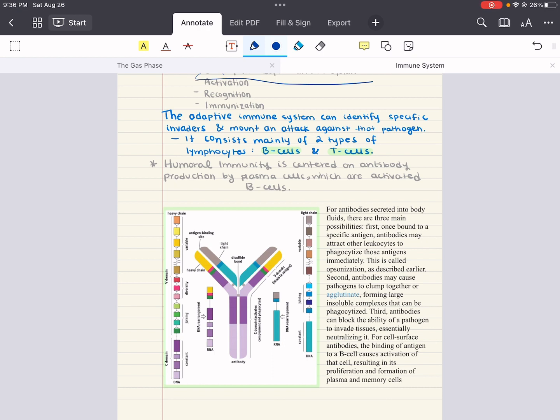Let's start talking about humoral immunity. This is centered on antibody production by plasma cells, which are activated B cells. Remember, when you're exposed to a pathogen, it may take a few days for the physical symptoms to be relieved because the adaptive immune response takes time. Targeted responses don't happen overnight. It may take up to a week to be fully operational. The antibodies being produced need to be tailored to recognize specific antigens present on the invading microbe.